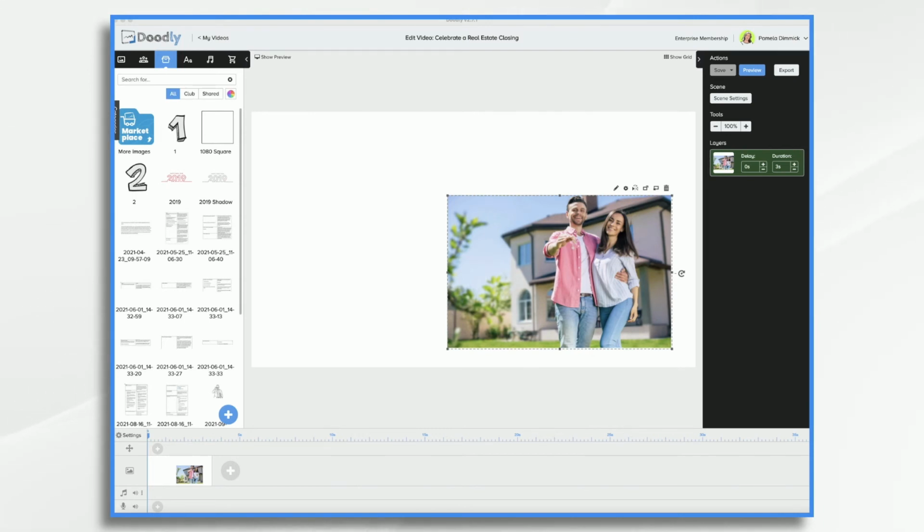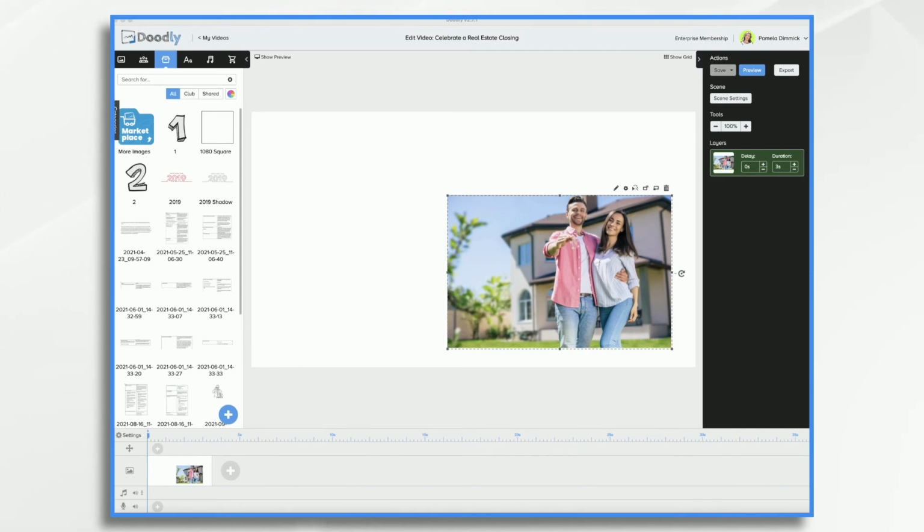First, you're going to need a photo of the happy new homeowners and their permission, of course, to share it for marketing purposes. Be sure not to publicize the home's actual address though, as you will want to ensure your buyer's privacy. And while you're at it, make sure that your buyers are comfortable with you using their names or tagging them on social media. Some might prefer to remain anonymous, while others will be happy to share their success with others.